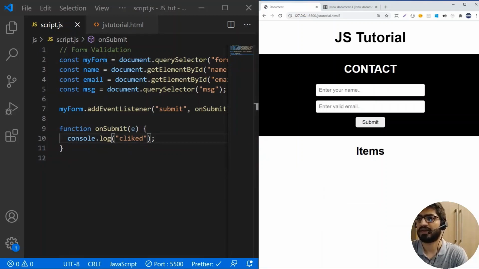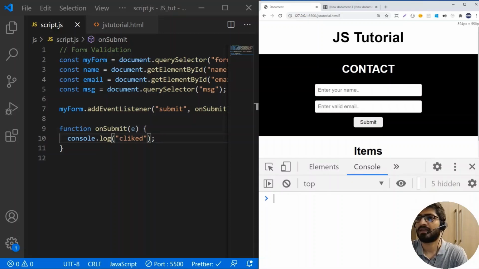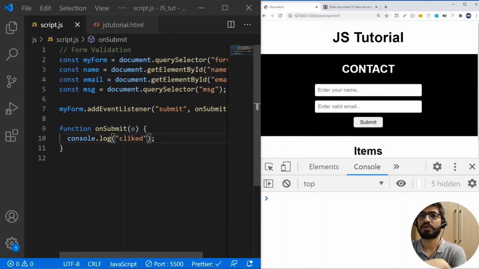Okay, and when I do the inspect, now if I click, you can see that there is a click blinking, but actually the page is getting refreshed because we are using the form, and when you submit a form, the submission takes it to another page. So if we don't want the refresh of the page on submit, we can actually prevent this default behavior.